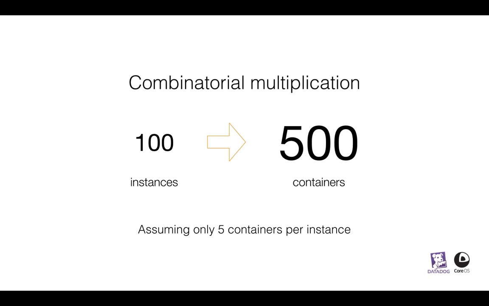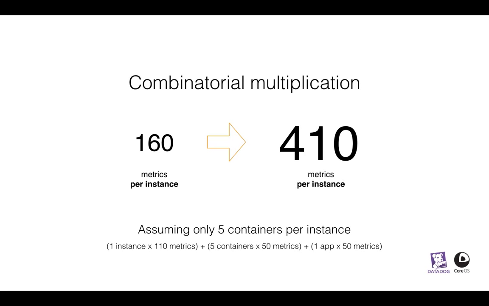So if we have 5 containers per instance and you have 100 instances, well, you might be dealing with 500 containers or maybe even a lot more. And one instance with 5 containers already means well over 400 metrics per instance. If we add up all the numbers from the last few slides, then we can see that 100 instances is about 41,000 metrics that you're having to deal with. Now, of course, your goal is to try to find the anomalies in these metrics. And when looking at 41,000 metrics, finding those anomalies is kind of tough.